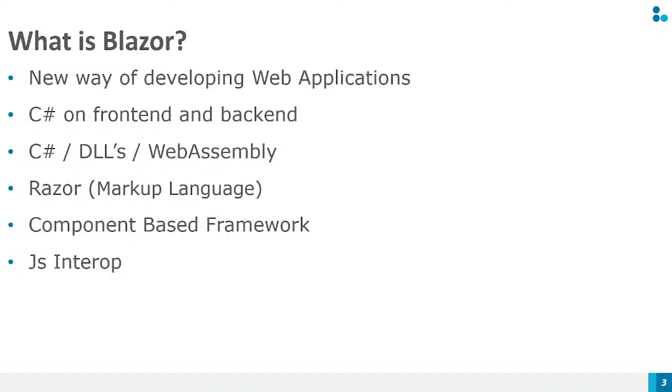So you have all your back-end logic, your connection to the database, your rules, all done in C#. And on the browser itself, like what you see on your screen, you have a mix of HTML, JavaScript, and CSS.